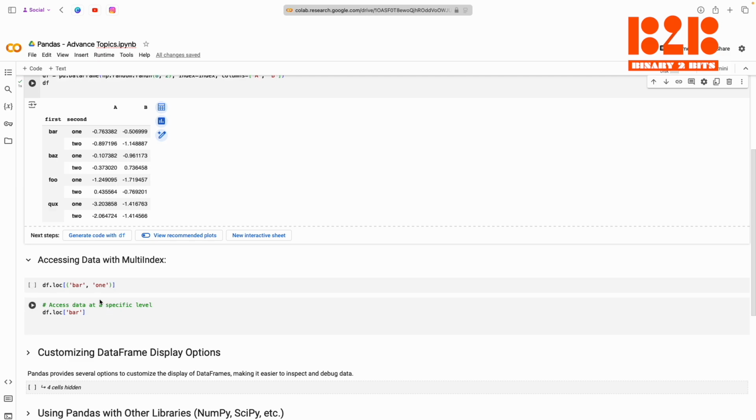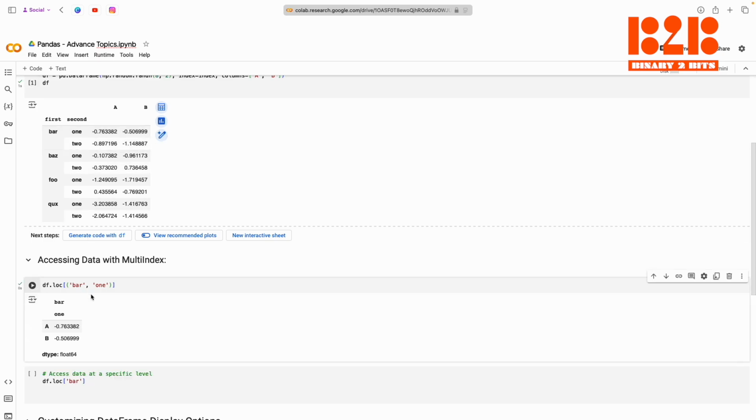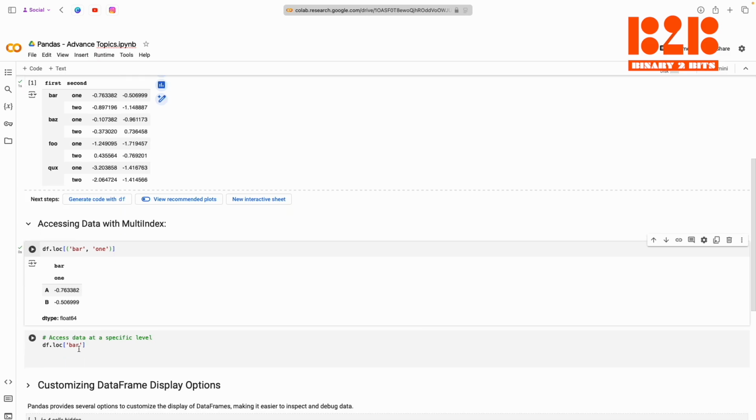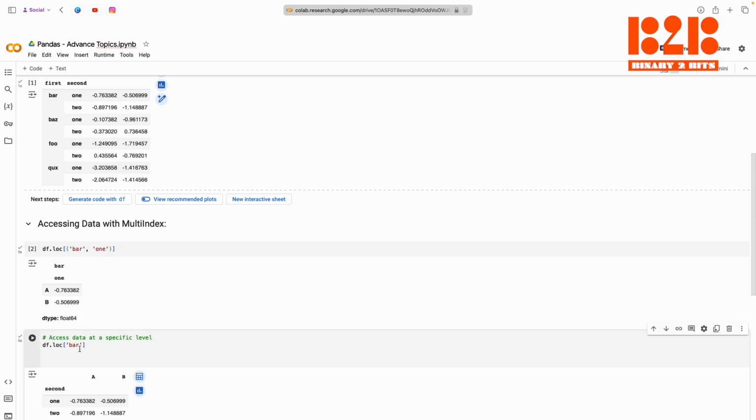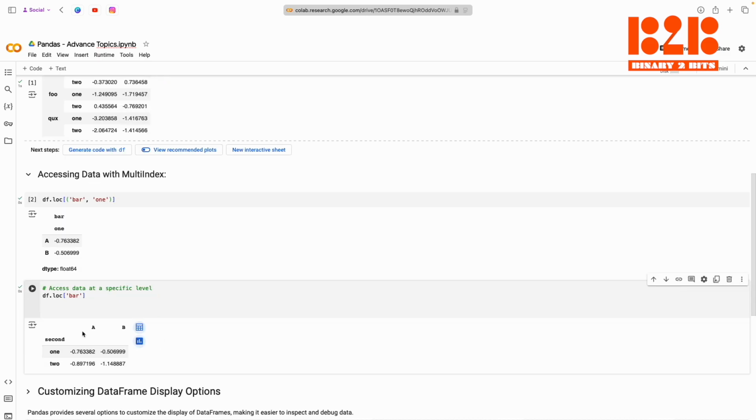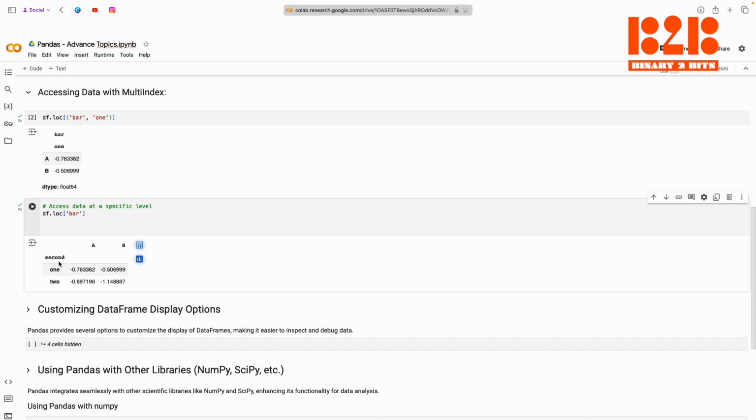To access the data for a single category, like a parent category, we can provide the first-level category, and it will return the data including the second index data.